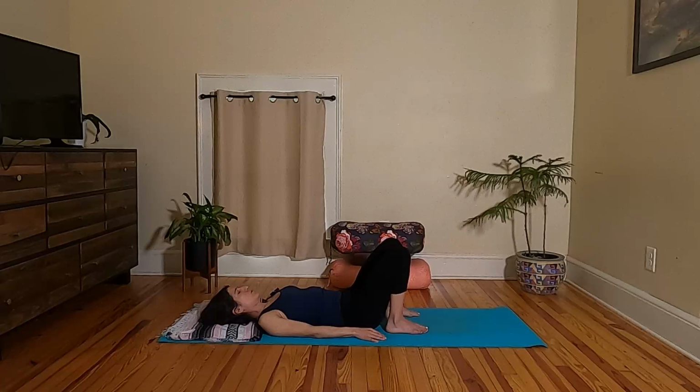Perfect. And let's just continue doing this. Bunch more rounds, inhaling, tilting forward. And exhaling, tilting back. Just ride the wave of your breath here.